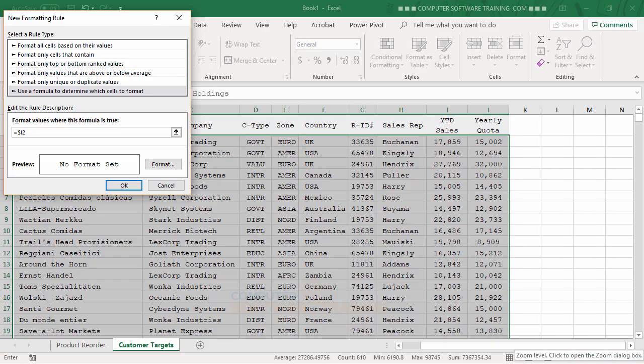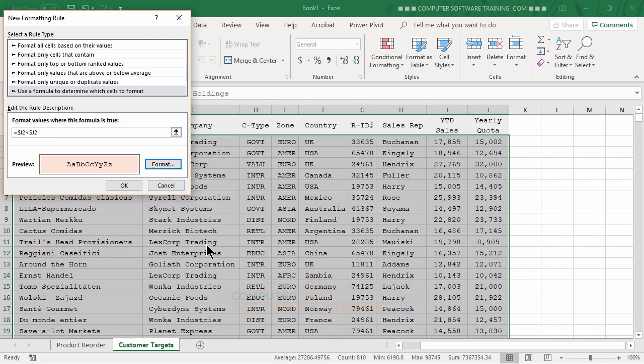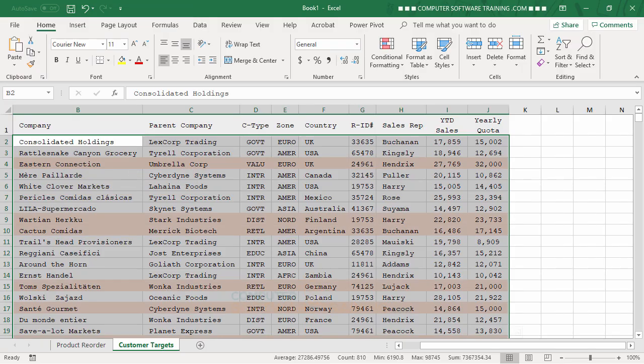So if $I2 is less than $J2, right? So if that's the case, then we go back to format. We'll pick red, hit OK, and there we go.